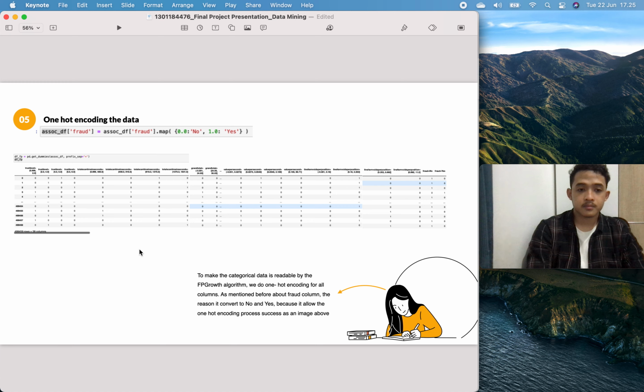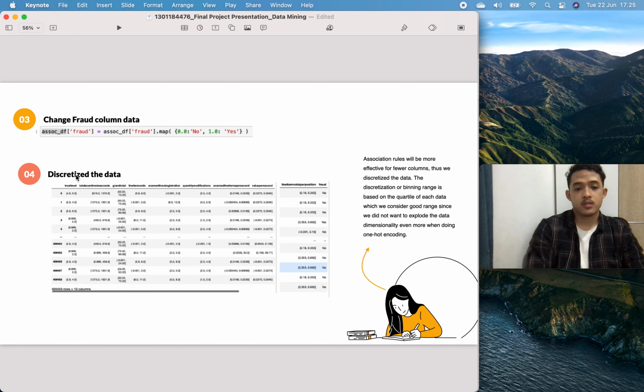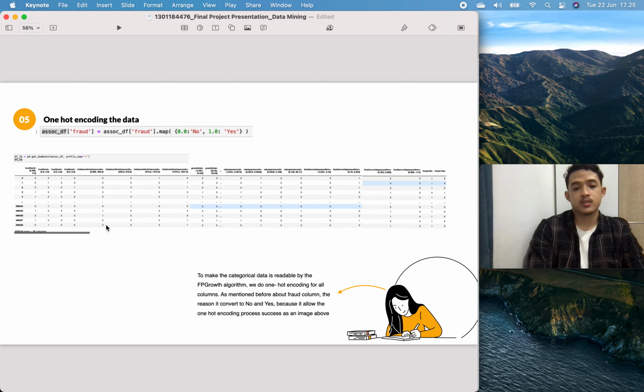And then next is one-hot encoding the data. We split each discretized data into one-hot columns right here. The reason why we one-hot encode the data is to make the categorical data readable by the FP growth algorithm, so we do one-hot encoding for all columns as mentioned before.